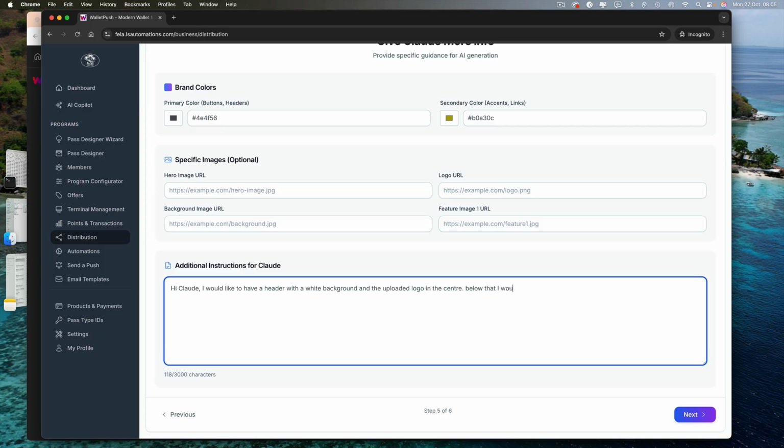Below that, I would like the main section to have the uploaded background image in the background with the input forms in an 80% primary color, centered over it.